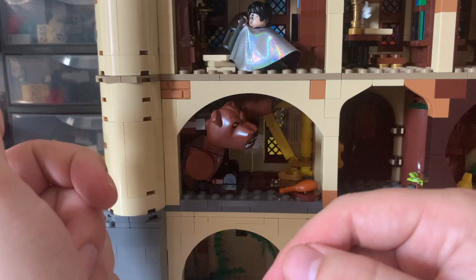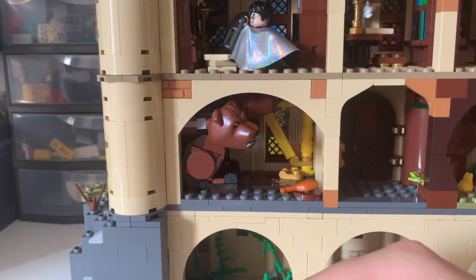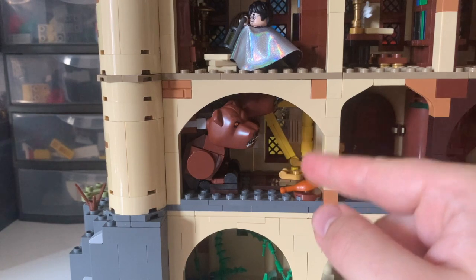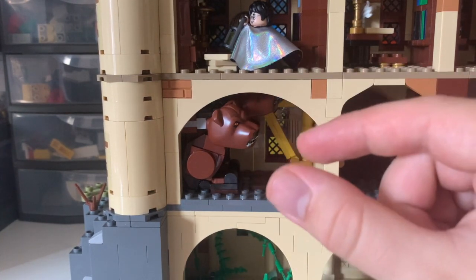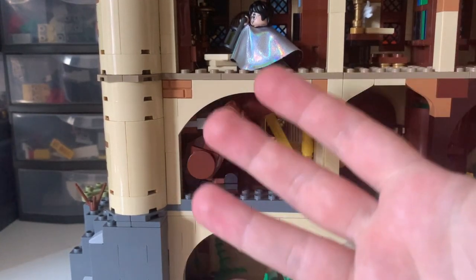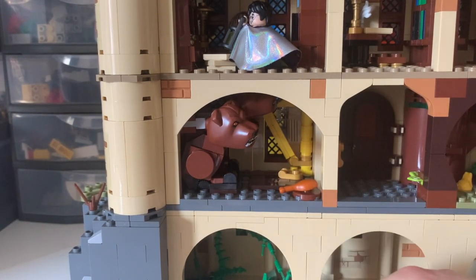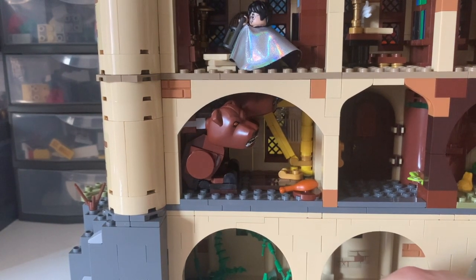I will show you that in closer detail. One thing to point out first, though, is the harp at the back. I also managed to find space for that. That's a really nice design that comes in the Fluffy Encounter set. All I had to do was change a few parts around on the base. It's originally on one of those 2x3 modified plates with a round side to it with a hole in it, which looks really nice but doesn't fit in the space. Other than that, it is unchanged, and the other detail that I have included is the small chicken leg, which isn't mentioned at all in the books or films, but was a nice detail from that set I decided to keep.